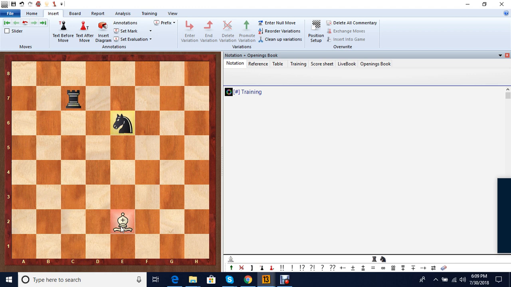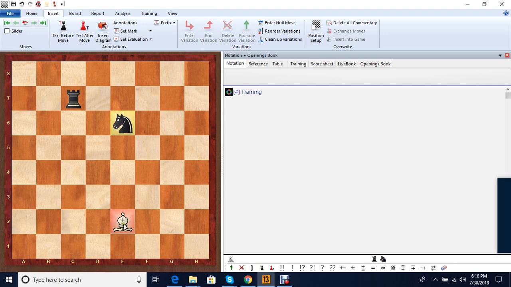Yeah, tell the square just like your d3. You want to come here, d3? Do you think if you move the bishop to d3 you can attack this knight? No. So where do you need to be to attack this knight? Tell me the square name.